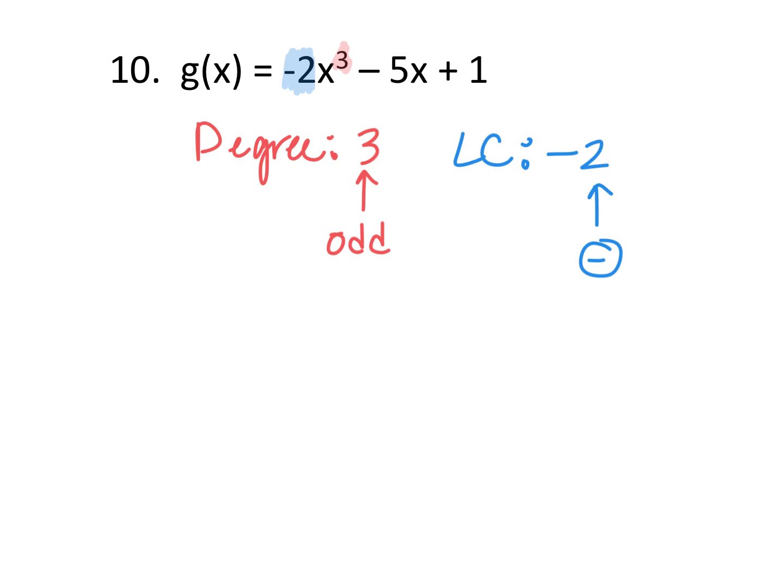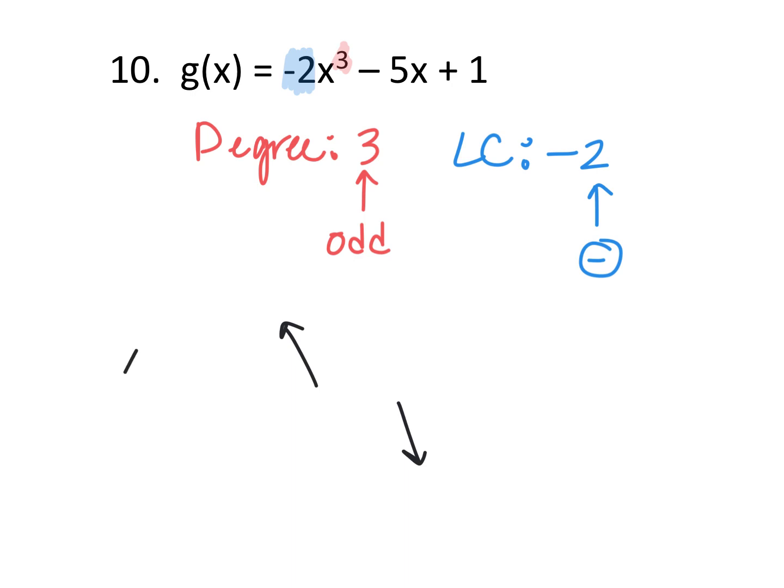Okay, so if it's an odd exponent or an odd function here, then we should disco dance, right? So we go like this. You just have to decide which way it goes. Because it's negative, your right hand needs to point which direction? It's negative, we go down. So like this. Just like a negative line is like this, right? So then you are going to have a cubic function, but it's still like that. So you are going to draw arrows like this. I don't need you to draw the whole function. I just need you to understand the end behavior, okay? Meaning on the left side it goes up, on the right side it goes down.